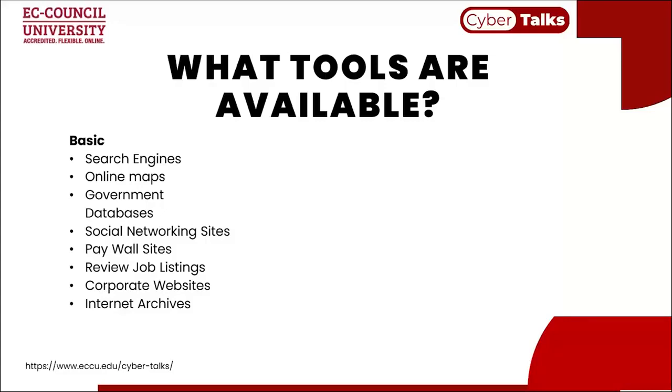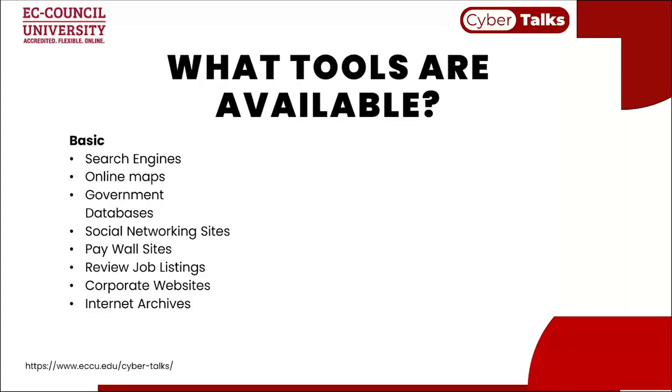Job board websites can have interesting information relating to an organization, specifically detailed information around what technology they use. I've seen job postings where companies post specific technical details like software version numbers relating to systems that they use. Monster.com, Glassdoor.com, and ZipRecruiter are great sites to use to find this type of data.